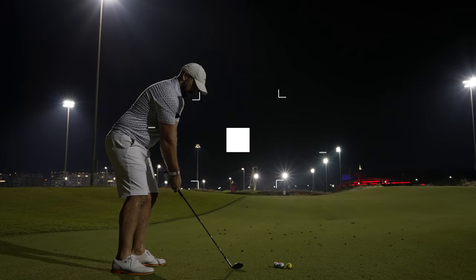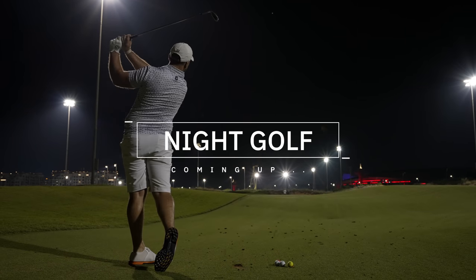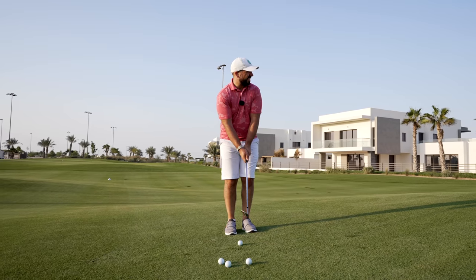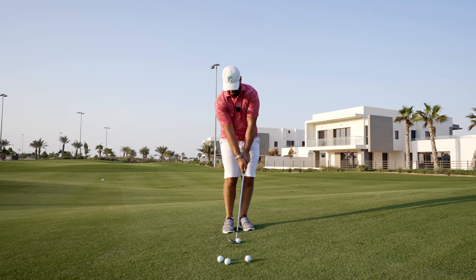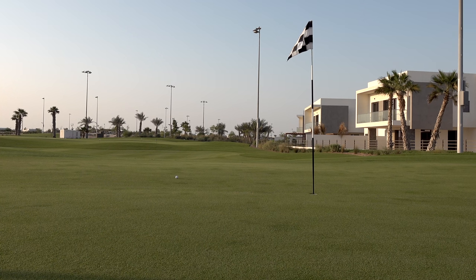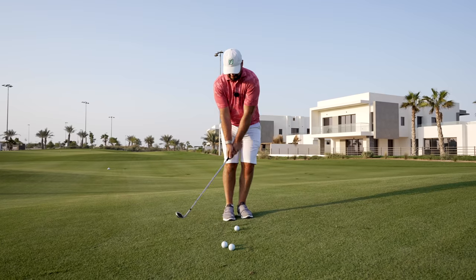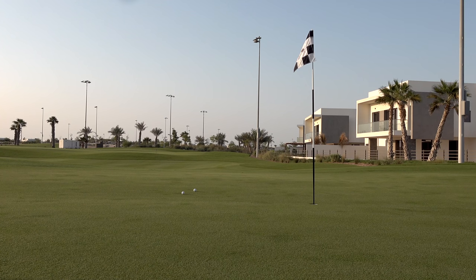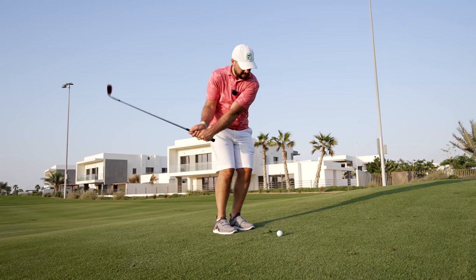We're also going to be testing this wedge out on a night golf course, on a par three course. This is illegal, and I'm guessing that's because of the face insert. Let's see what it's like around the green. It came out very low and very checky straight away. Actually feels quite nice — those first two had loads and loads of grab, and that old one just popped up.